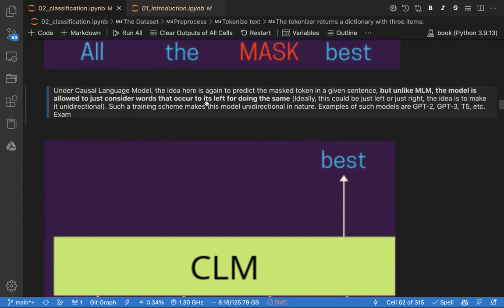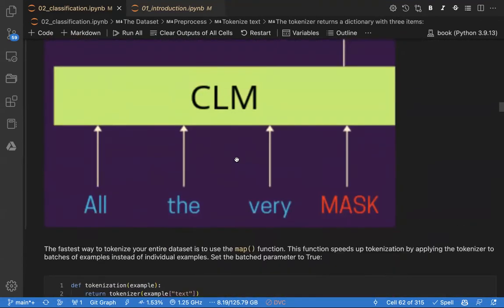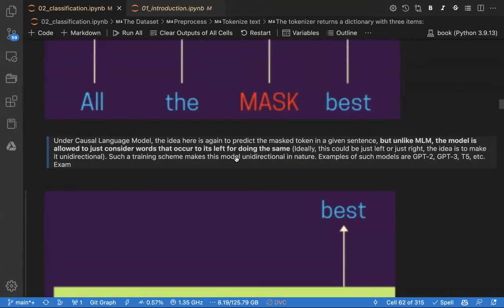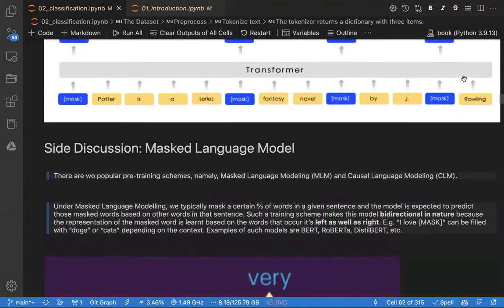This could be just left or just right; the idea is to make it unidirectional. So the masked language model is bidirectional, while the causal language model is unidirectional. Models trained using causal language modeling include GPT-2, GPT-3, T5, and even the recent model from Hugging Face, BLOOM.